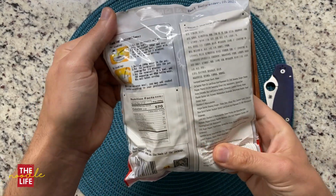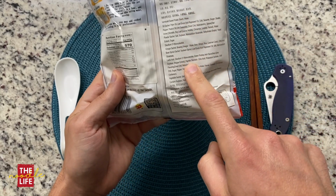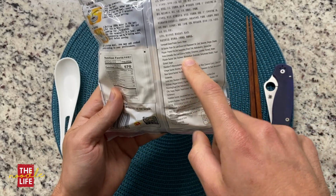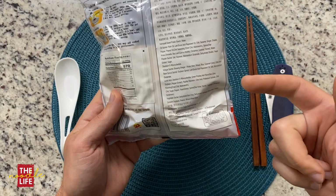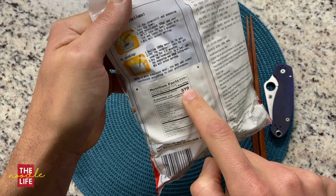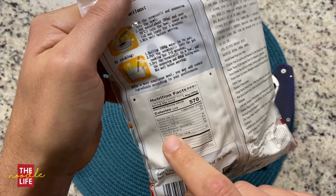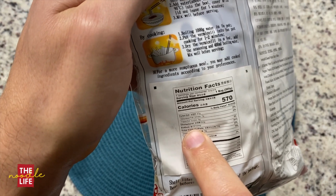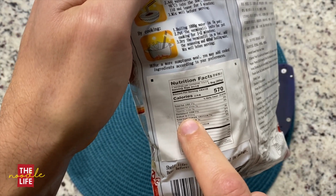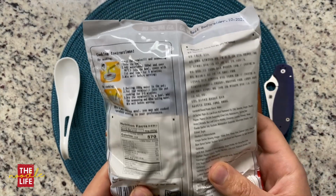Let's see. So on the back, we've got all the, oh man, that is a lot of ingredients. So it is in Chinese and English. These are made in China in Chengdu area. 570 calories for the whole packet. And let's see, sodium. I don't know if you can read that, but 3,700 milligrams of sodium. Quite a bit in this little package.